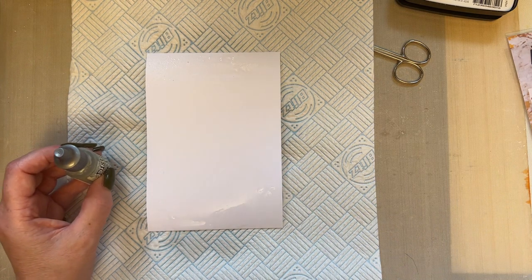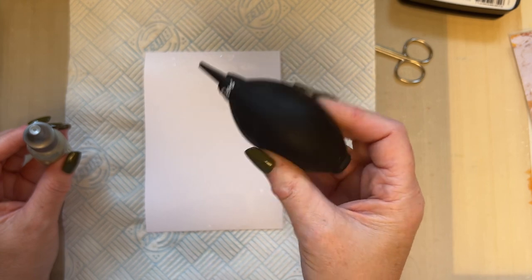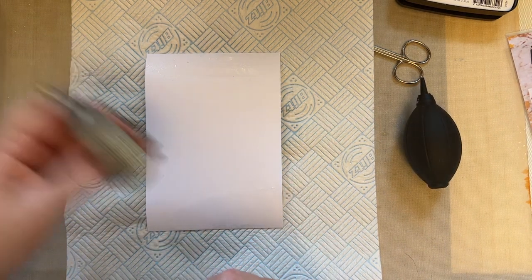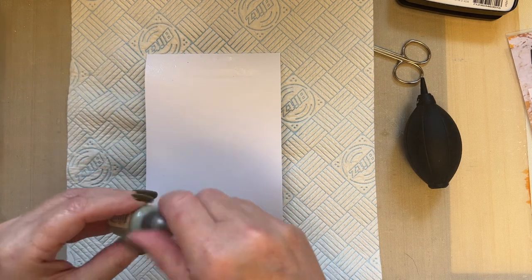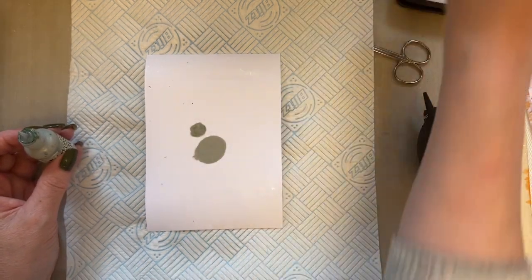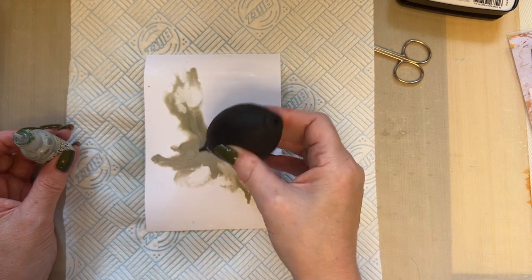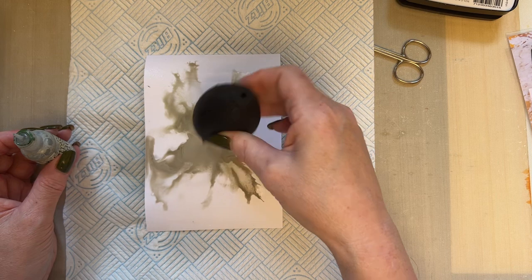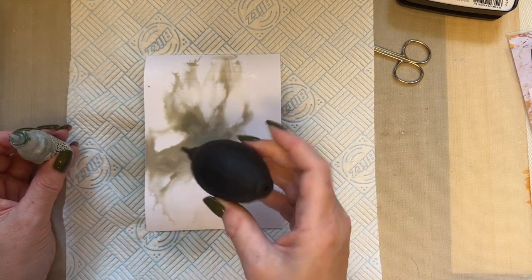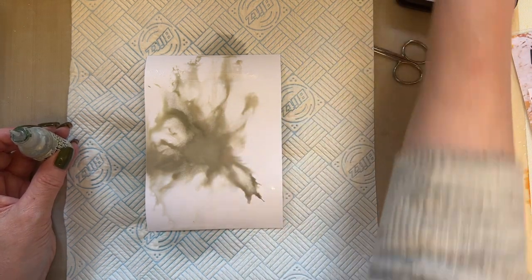There are always ways around it. I'm going to use the reinker and my blower — my Tim Holtz puffer. I'm just going to give the reinker a little shake because it's got that ball bearing in the bottom. I'll add a drop of this, then spritz again with water so it's moving, and then just blow and move that colour around the card. Just keep moving your colour around the card.